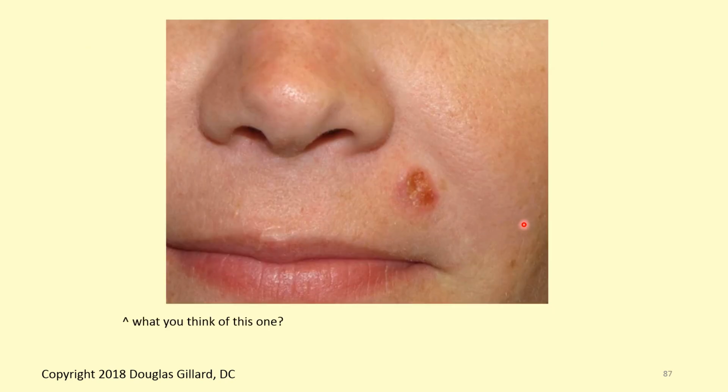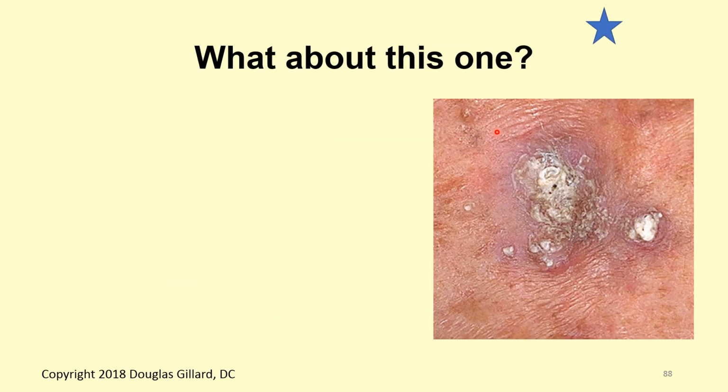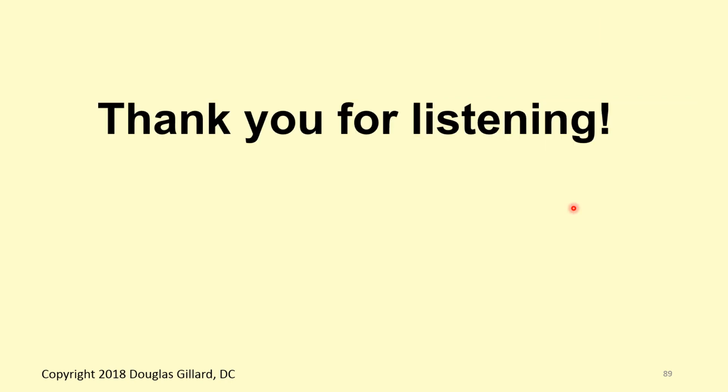I think we already saw this one before. That's squamous cell carcinoma. It's red. There's a little yellow. Probably started as an SK lesion. But no, that's a bad one. This one is a little trickier. You can see it's inside of a scar. It's actually the recurrence of squamous cell carcinoma. But it looks like seborrheic keratosis, doesn't it? So that's why you've got to refer these ones.